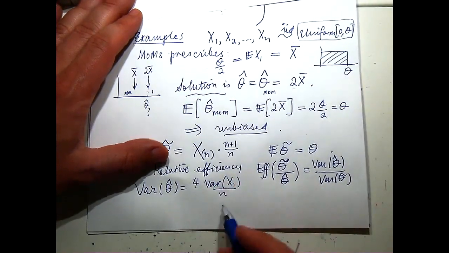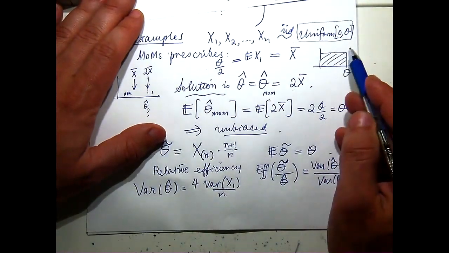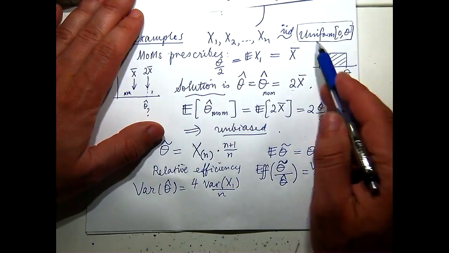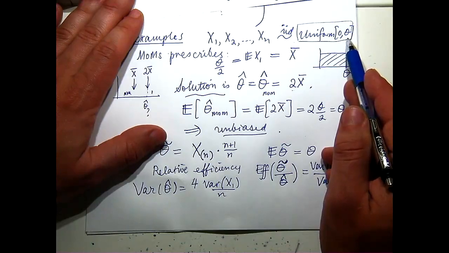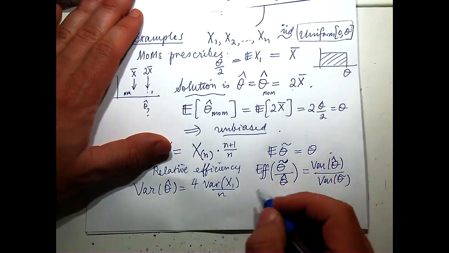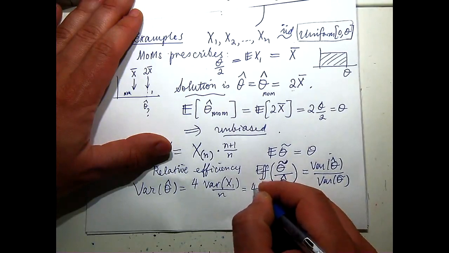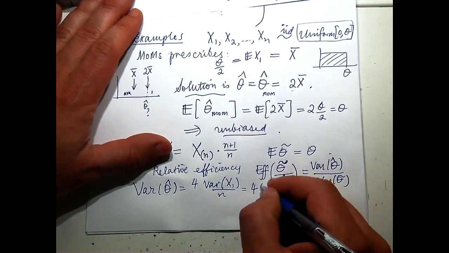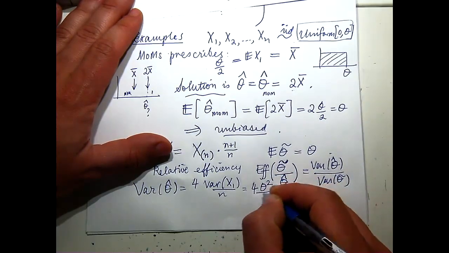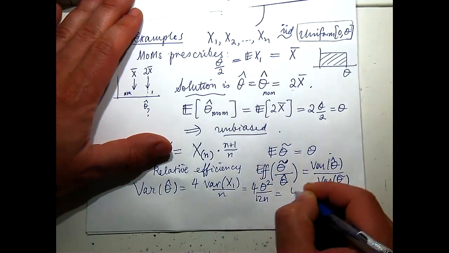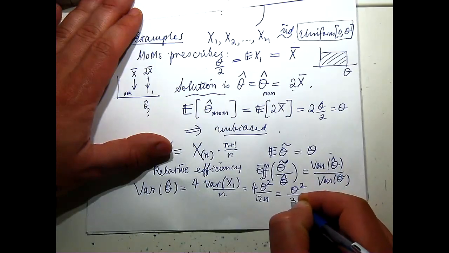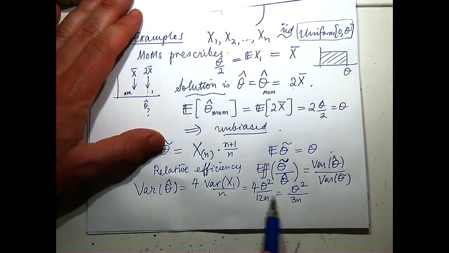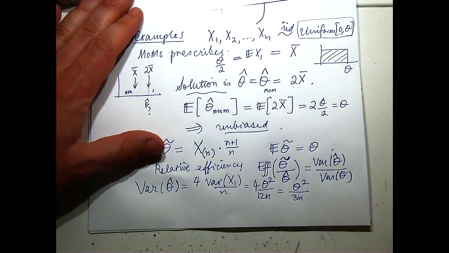And what is the variance of x1? Well, you may have done the calculation: uniform 0, 1 has variance 1/12, just a calculation. So what does uniform 0, theta have as a variance? Theta squared times 1/12. It goes as the square. So theta squared divided by 12n, so that is equal to theta squared divided by 3n. Now, of course, the exact value of that depends on theta and n. But so will the other ones.